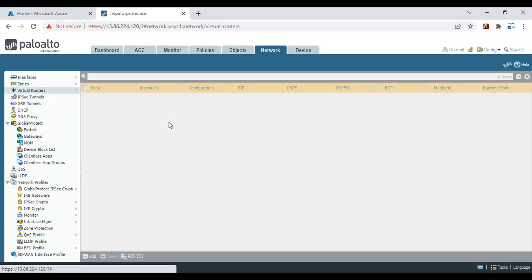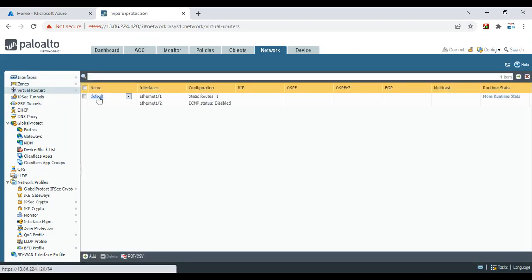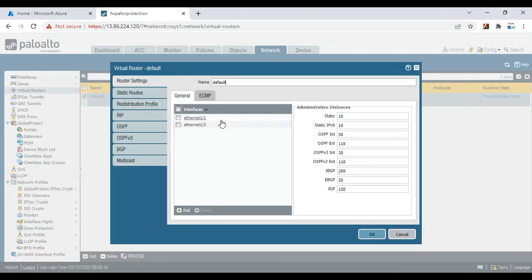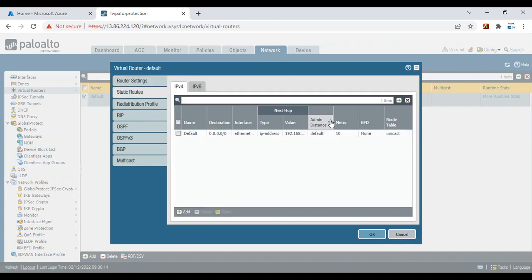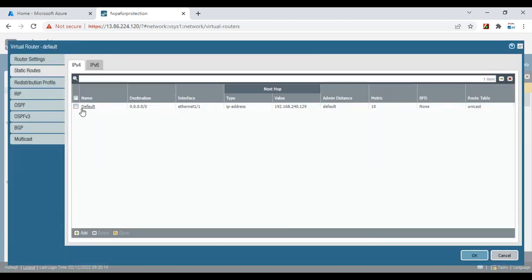I think I can understand the situation here, because here in static routes we have a default route. In Azure, all the subnets in the VNet are already connected. So in that scenario, I guess this default route is the reason for our ping to work. So let me remove the default route and check whether we can ping.